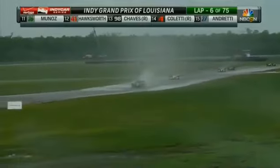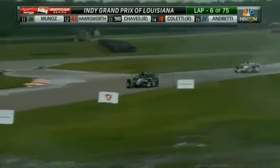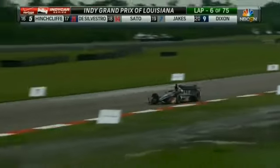He is dealing with a little bit of understeer. Right now, he's settled in the 10th position. We're hearing people are thinking about slicks, but no one is ready to come in. It's still too wet. You can tell, especially on the back straightaway, that spray there, I think slicks would be a challenge to say. Yeah, for sure.